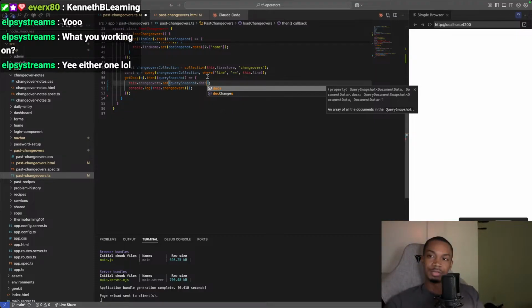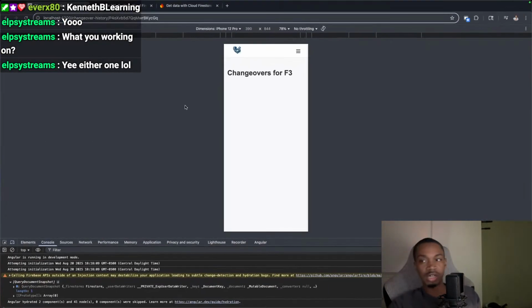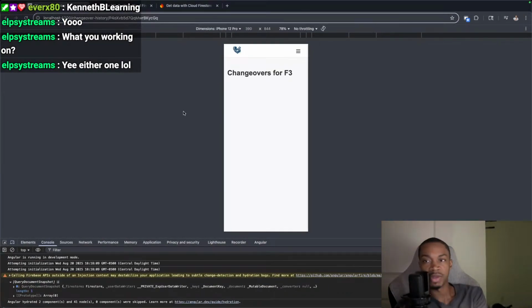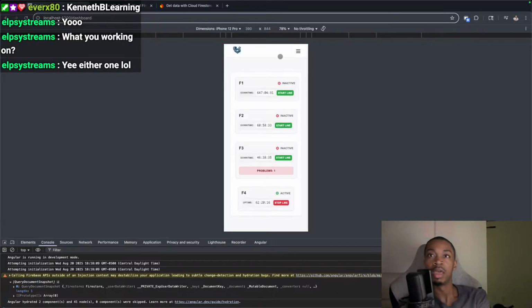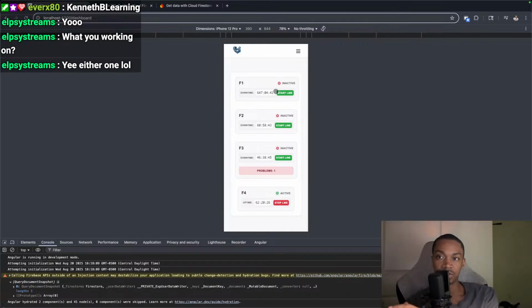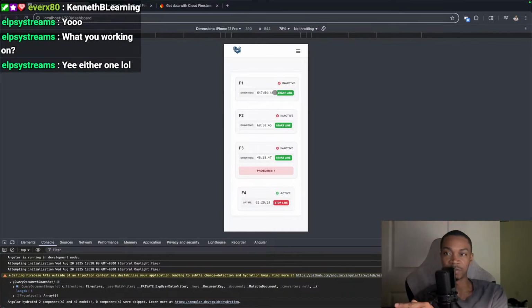I'm working on finishing this changeovers feature to where I can view all of my past changeovers, because changeovers is kind of what I do at my day job. And this is an application that I use on the daily. What I do on the daily is cooling tower material. I make that. It's plastics manufacturing.